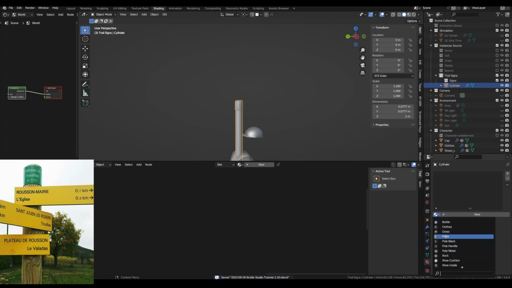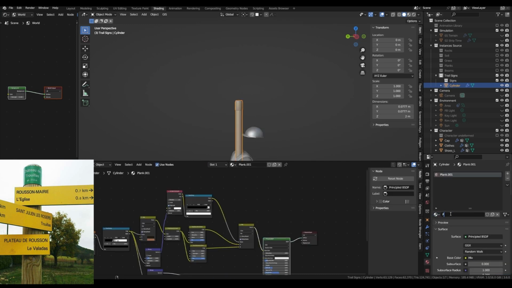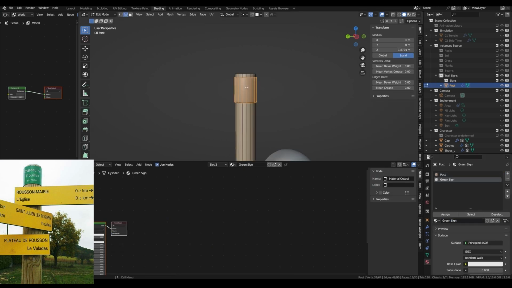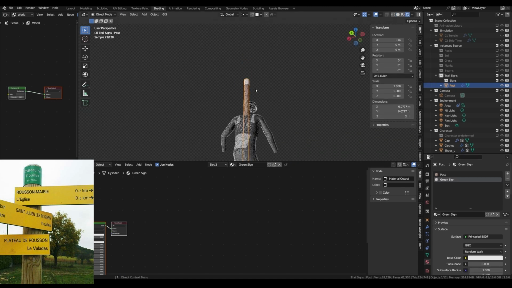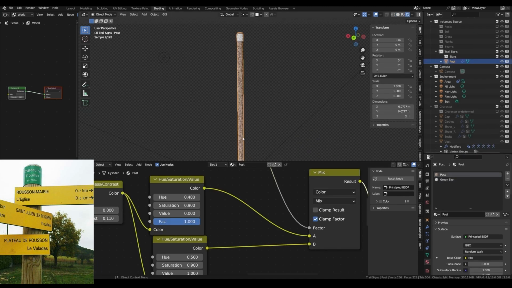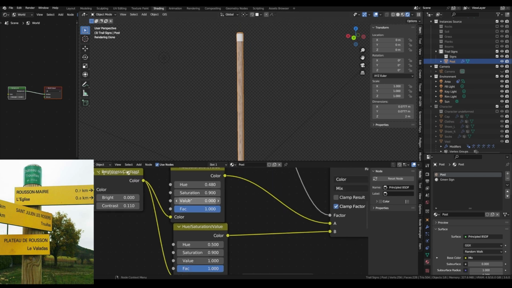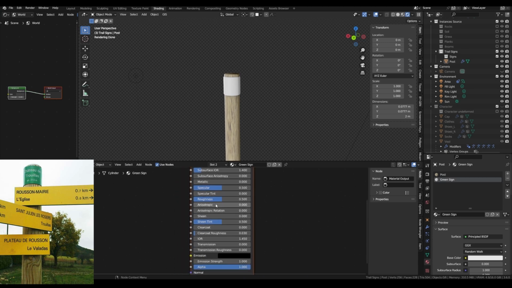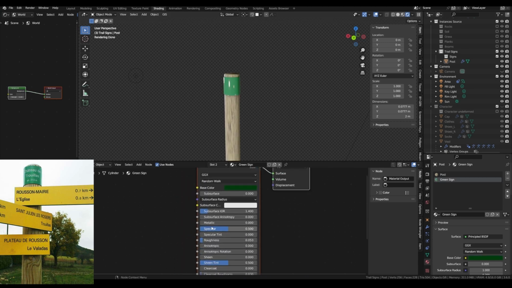Regarding materials, we can start with our plank material, duplicate it for the posts, and with a secondary one for the green sign, which you can apply to this object. Now the material for the post is looking pretty great as of now. I will also slightly change the color, so it's more of a greenish hue, and for the sign, a simple green glossy material will do. And this looks nice.